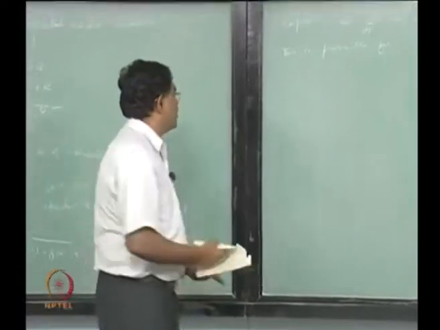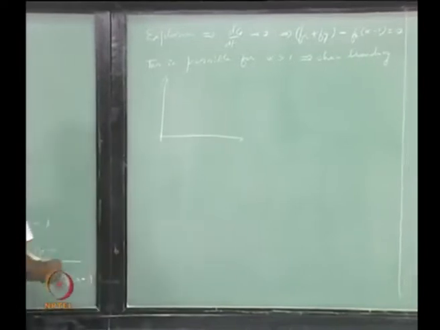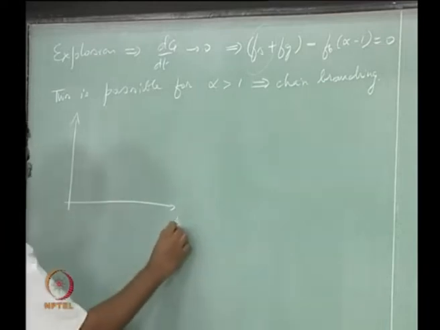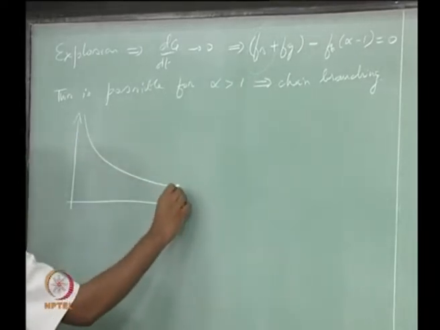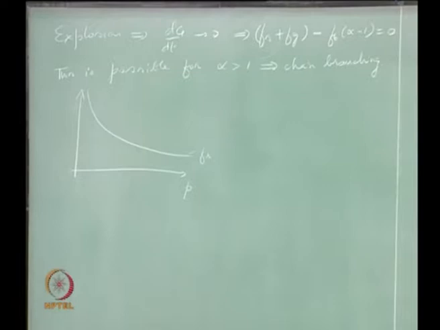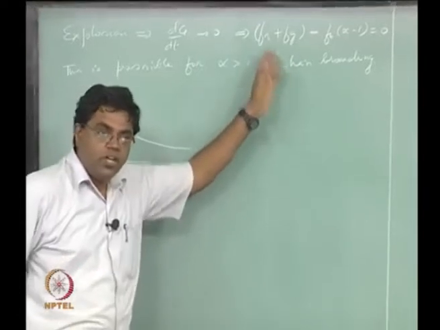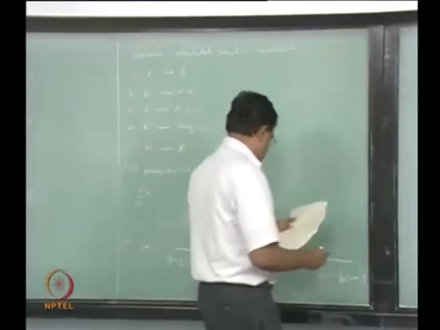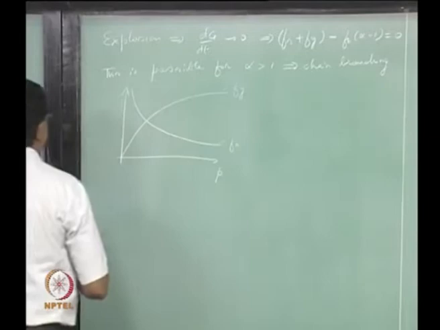So, if you were to now try to plot how this is going to happen, let us suppose that you plot your various F's that are participating in this equation with pressure. So, let's say we have pressure showing up. We expect that Fs should decline like this, and on the other hand, for a similar reason, Fg should start increasing as you increase the pressure, because you now have more and more gas phase termination happening as the pressure increases, relatively speaking. Therefore, you're now going to have a curve for Fg that goes like this.